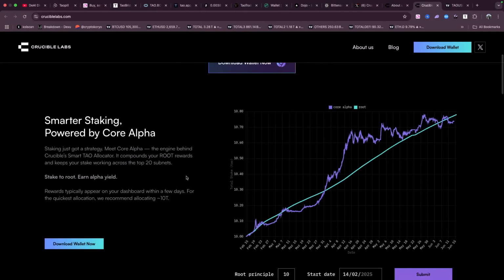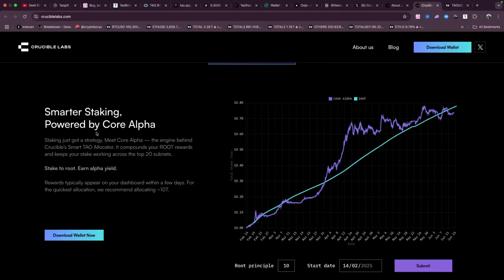So smart allocator essentially takes the tau that you have, right? And rather than going through all of these hoops and trying to figure out which is the right alpha token, and I'm not saying you shouldn't, but if you're somebody who's more of a passive investor and you still want exposure to all of these different alpha tokens, then I think this product is actually good, because what it does is they have something known as a smarter staking strategy.